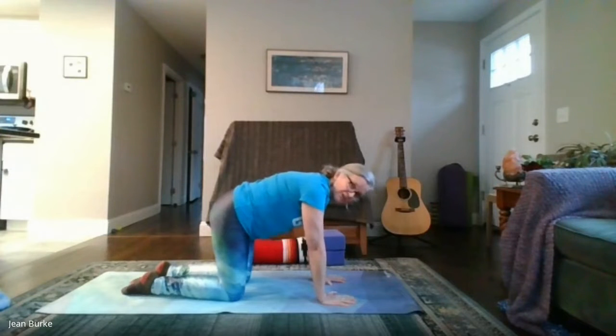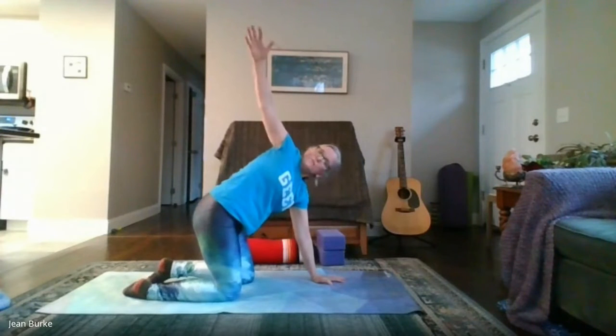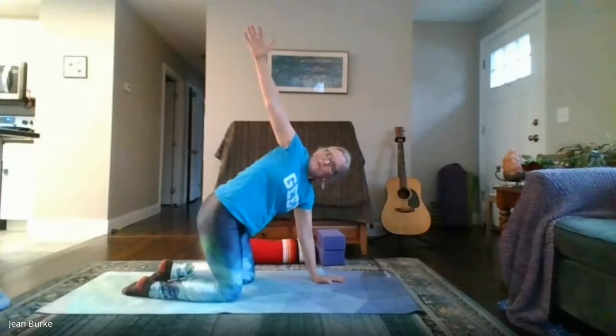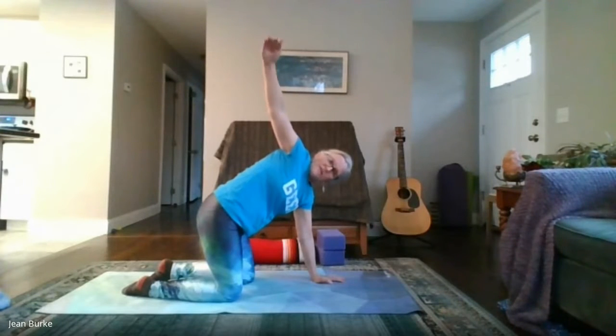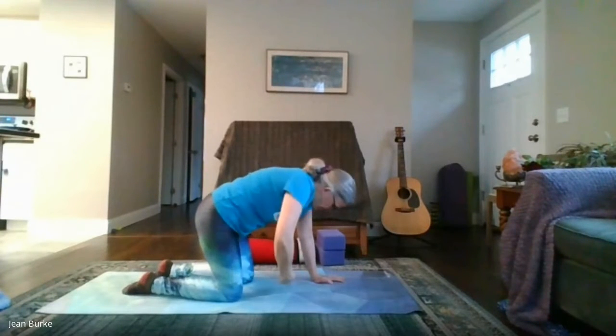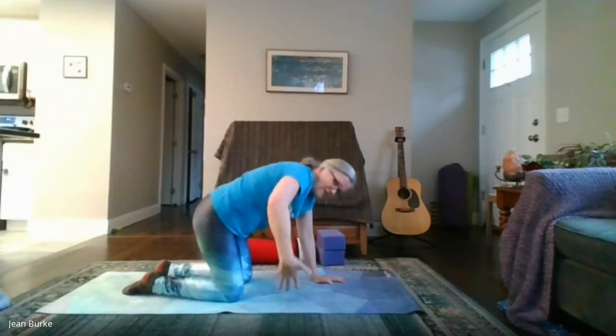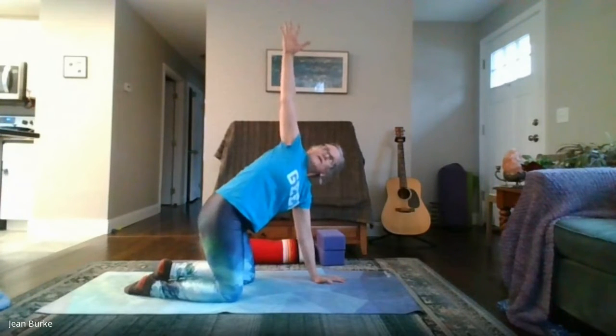Weight stays on the left hand. Let's raise that right hand way up towards the ceiling, taking a little twist here, moving around towards the right. And then you're going to drop your hand down. You're going to reach it through the hole that the left arm creates. Just reach it over. And then on the inhale, bring it all the way back up again.